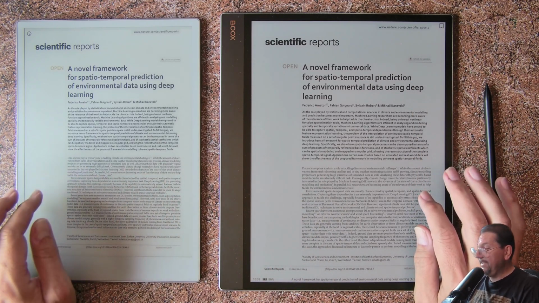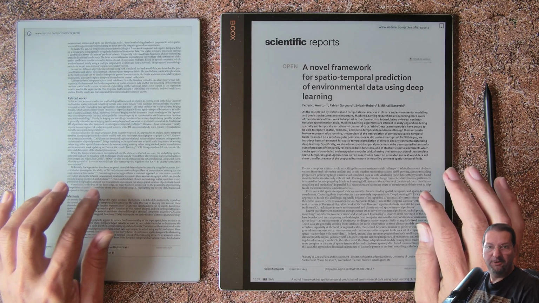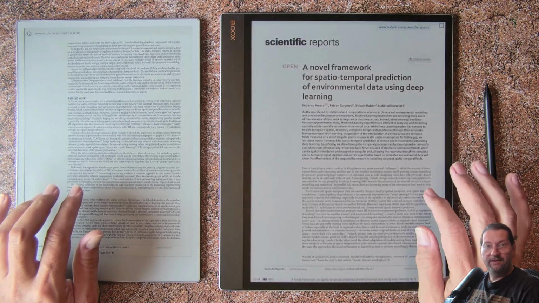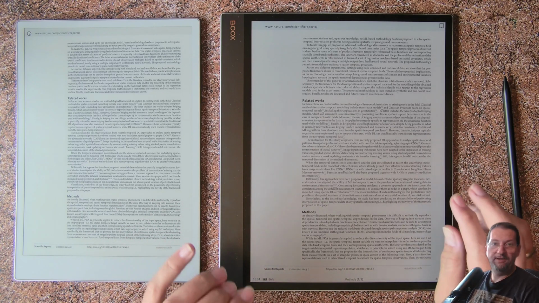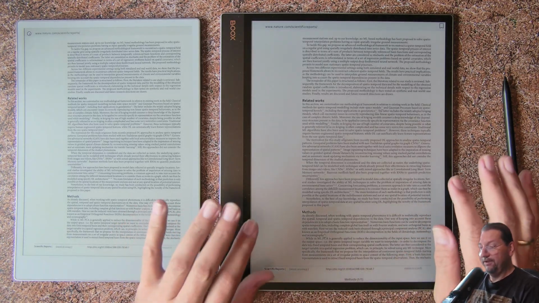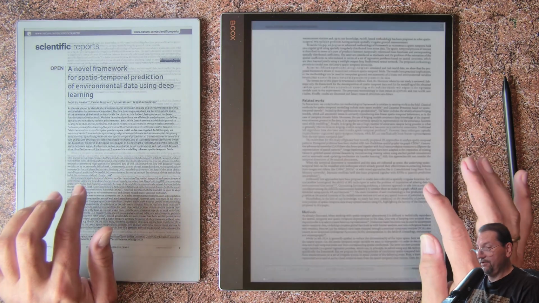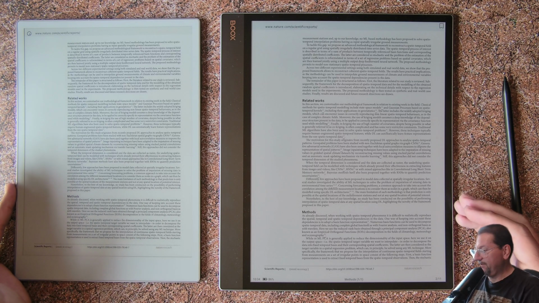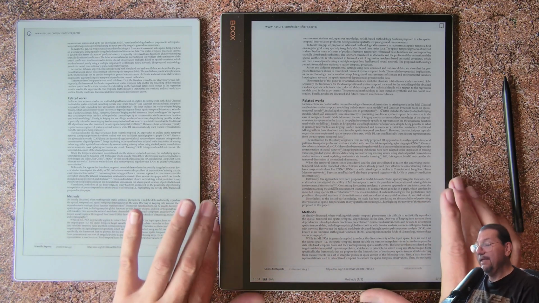Now again, the page turning on the reMarkable is, because of the Gallery technology, slightly slower. And here on the Tab XC, you have this typical e-ink full refresh because that's the best quality mode, and it gets this short black flash to clean. So let's go for it. Now, page turn, still this is a little bit faster, but nothing to complain about on the reMarkable. So the reMarkable is absolutely perfect when it's about flipping pages and the speed of that.